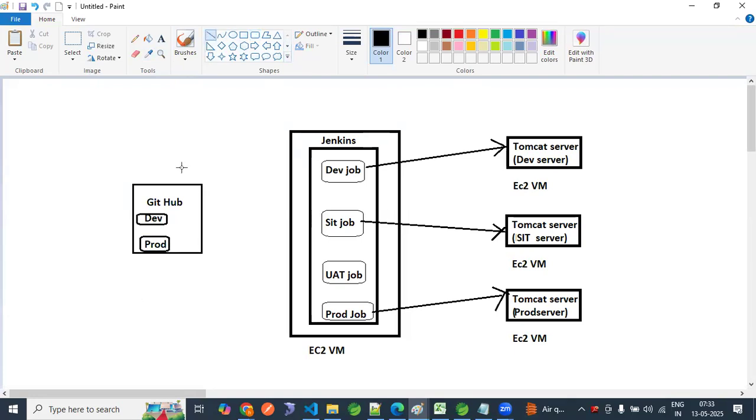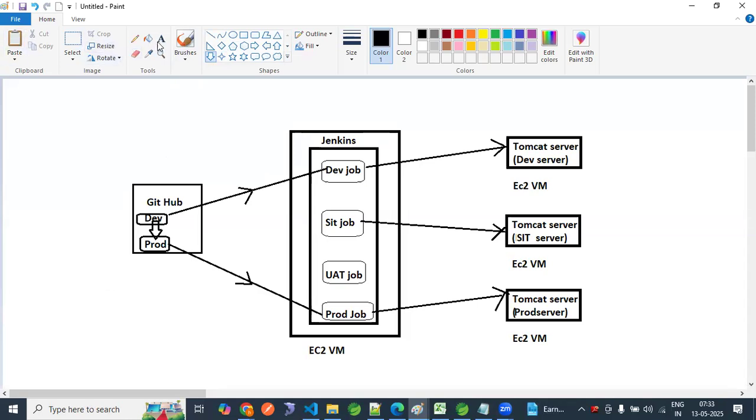What will happen? The dev job will pull the code from the dev branch. The prod code will be moved from the prod branch in GitHub. But dev code will go to prod code only, right? This is important to note.